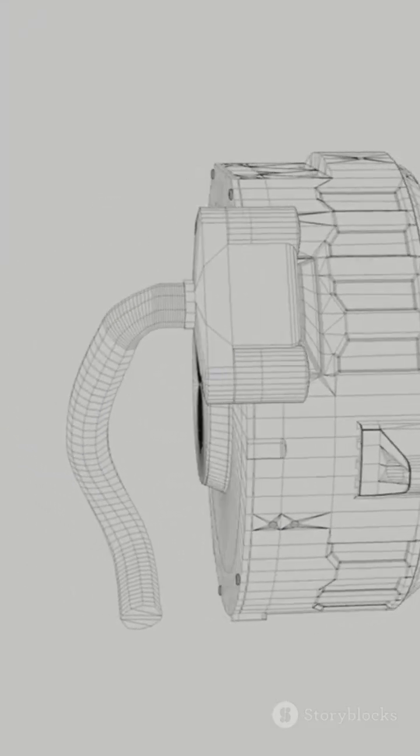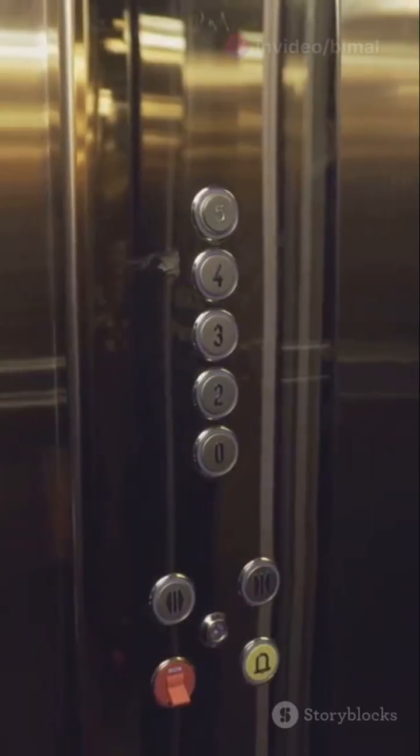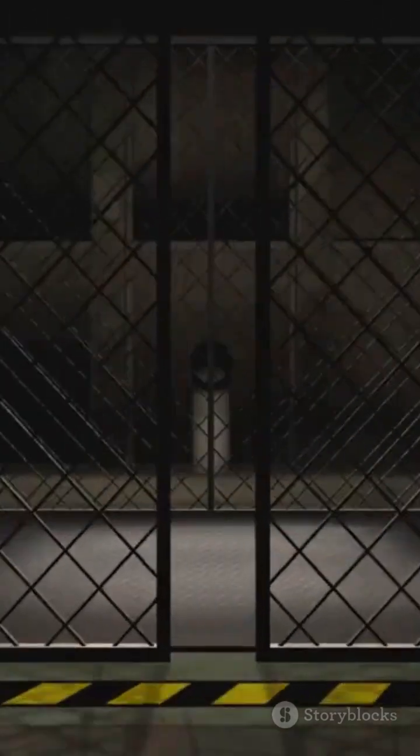Now let's dive into the motor driver, a crucial component in ensuring the smooth operation of the elevator. The motor driver is responsible for controlling the speed and direction of the motor. It takes the commands from the PLC and translates them into precise movements, ensuring the elevator moves efficiently and quietly. Imagine pressing the button for your desired floor. The PLC sends the command to the motor driver, which then adjusts the motor's speed and direction to move the elevator cab.